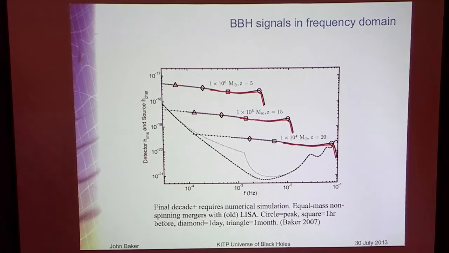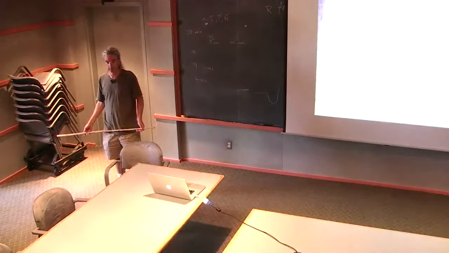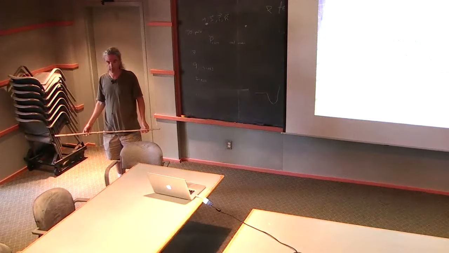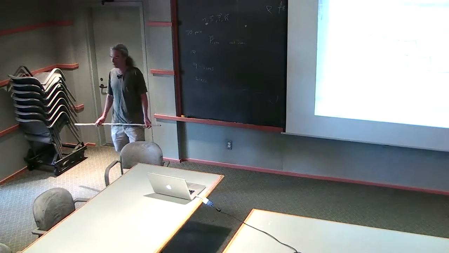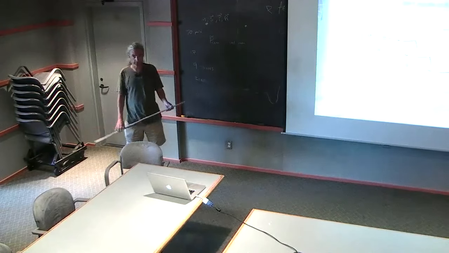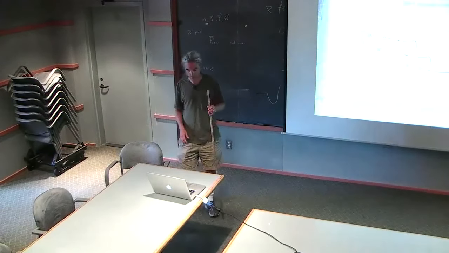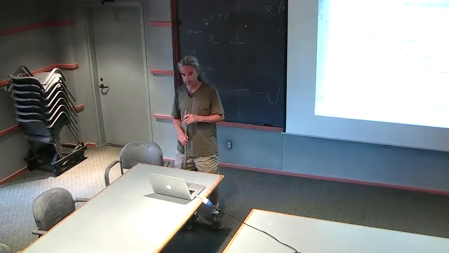The problem there is that you integrate for many thousands of cycles in the inspiral. And then, of course, your waveform is very sensitive to the post-Newtonian order that you're using in your expansion. So you might not have analytically the correct phase. I mean, if you don't get too close to the merger, the post-Newtonians should agree with each other, right? 3PN and 3.5PN. The phasing for one cycle within thousands of cycles is pretty easy.